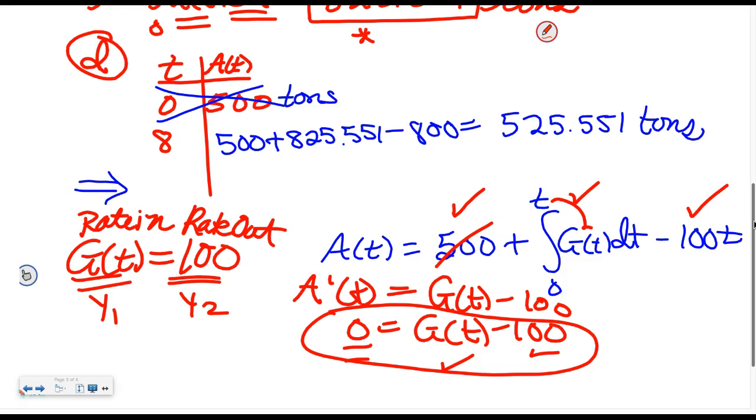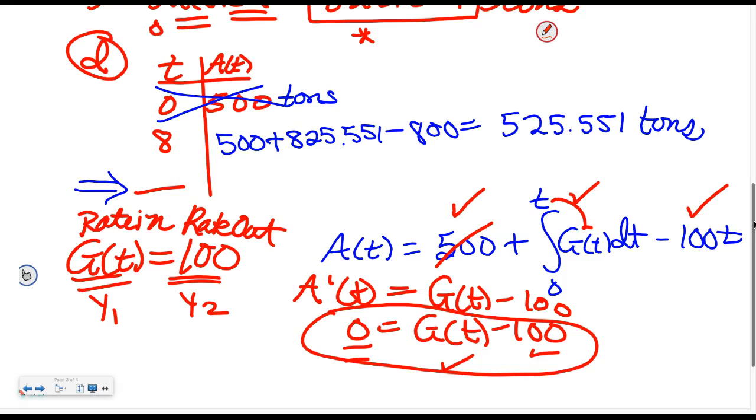You already have g of t in there. And do what with it? Just put a minus 100 on it, and you're going to go graph it. You're looking for the zeros, and it'll give you your candidates. You're just looking for it to cross the x-axis within that 8-hour window. How many times does it cross? Once. Okay? You're going to calculate that, and it goes right here. That is the one possible time where it either reached a minimum or a maximum.